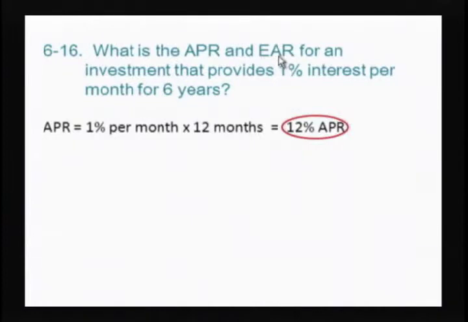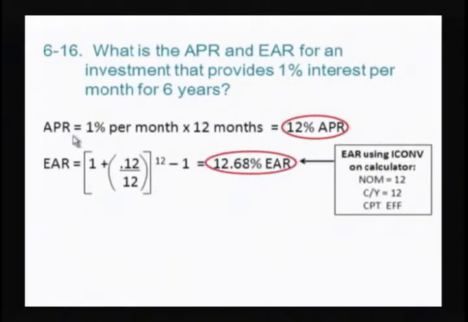For the effective rate, we want to calculate what type of compound growth will actually take place over a year's time if we're earning 1% per month. So we basically create a future value factor for a year, and then we take the one that's used to compound back off. So calculate the monthly rate, which was given to be 1% per month, or take your APR of 12% divided by 12 to get that 1% per month periodic rate. Take the 1% per month periodic rate, add a 1 to it, and compound out 12 times.